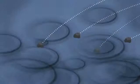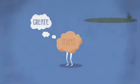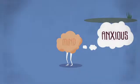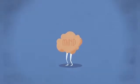Have you ever tried throwing a stone into a very still, clear pool of water? If you have, then you'll have noticed that as soon as the stone hits the surface, it creates ripples on the surface. And as you keep doing that, so more and more ripples occur. And increasingly, the pond becomes very cloudy. I think the mind's quite similar to this. Every new thought has the potential to create this feeling of disturbance or agitation in the body and mind. It doesn't have to, but that's normally how it feels before we start to meditate.